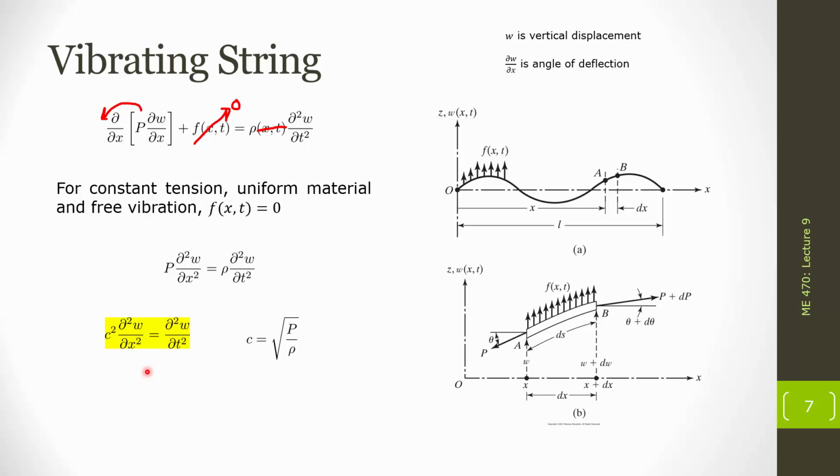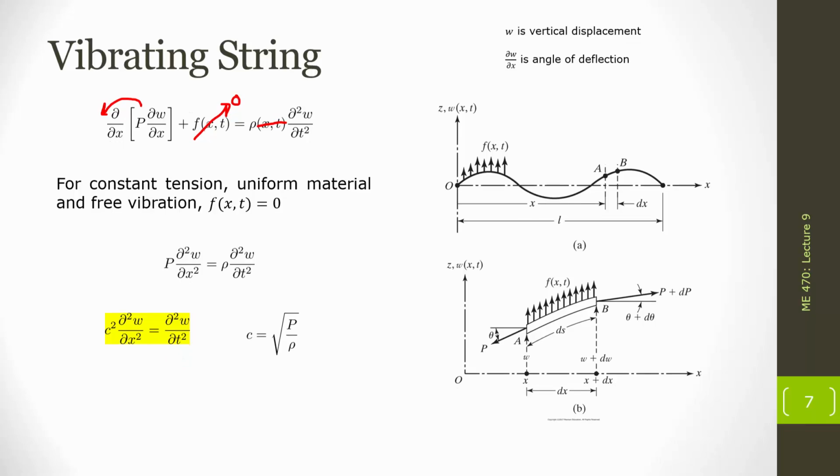differential equation is that all of our x terms are going to be only on the left-hand side, and all of our t terms are going to be only on the right-hand side. And that's going to aid us in actually being able to even get to a closed form solution for this particular PDE. So what this lets us do is say that w is separable. If we could not separate the x and the t terms on the left-hand side and the right-hand side, we would not be able to do this, and we would probably need a numerical solution or maybe some other methodology.